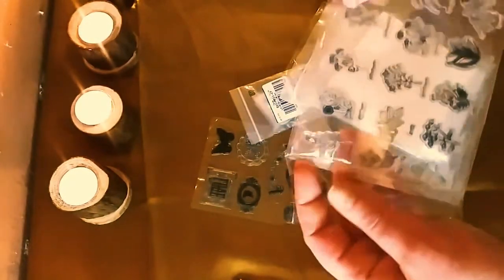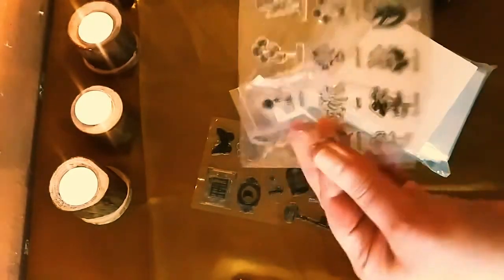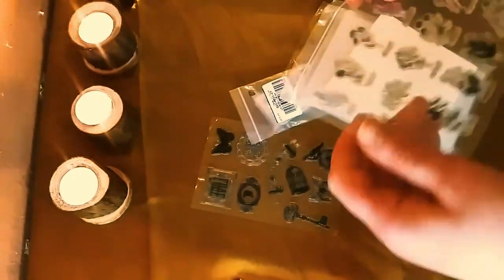So all of this I could use in my grimoire, and like I said, in other projects. But I saw this and I had to get it if I can get it out yet again.